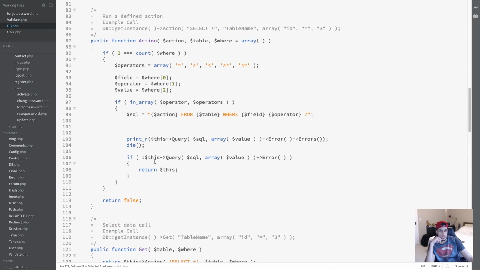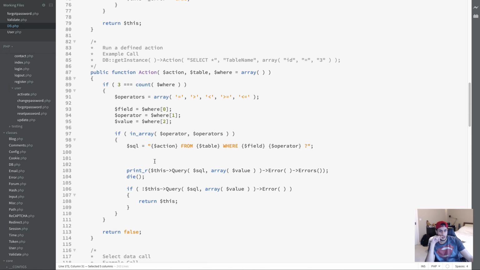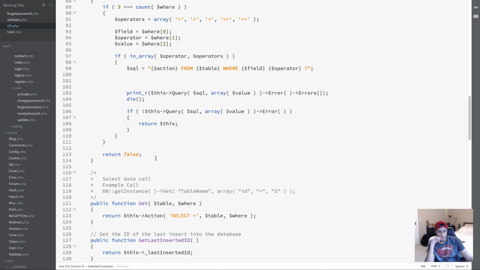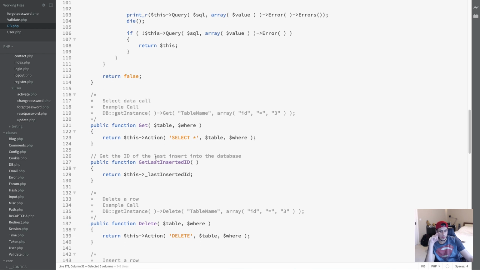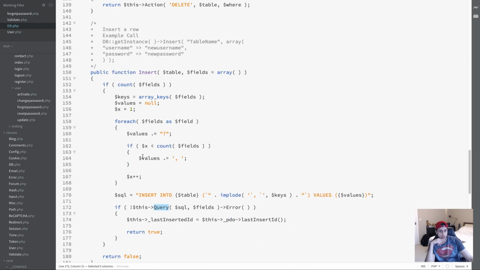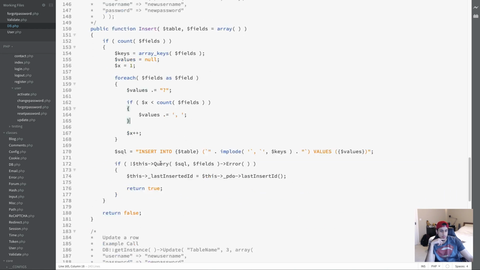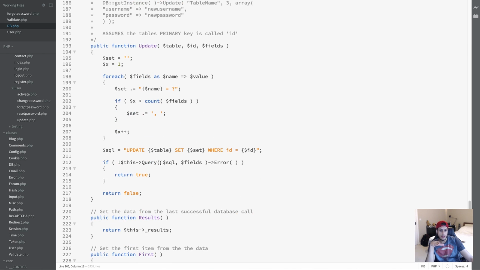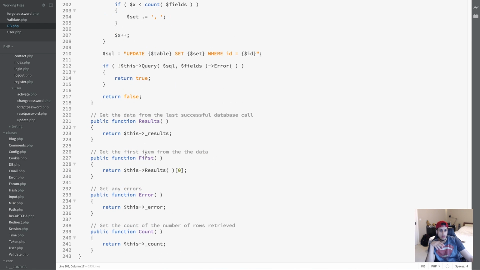Action. Did they use the action method? So we've done get before, that works. Insert, obviously that's query, that's something different. This is query.